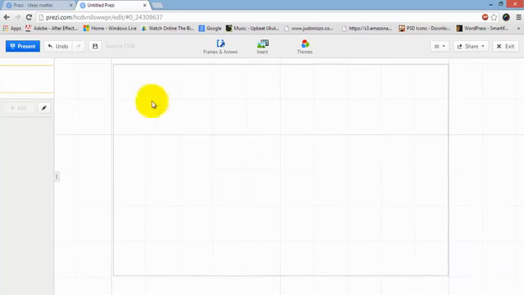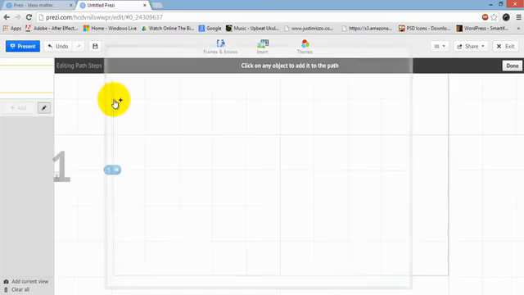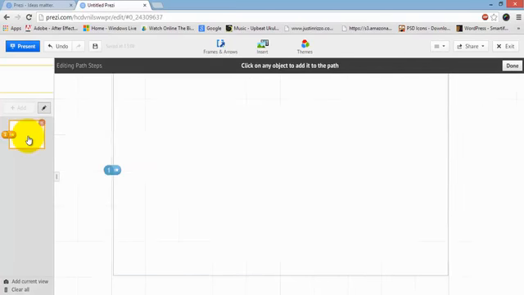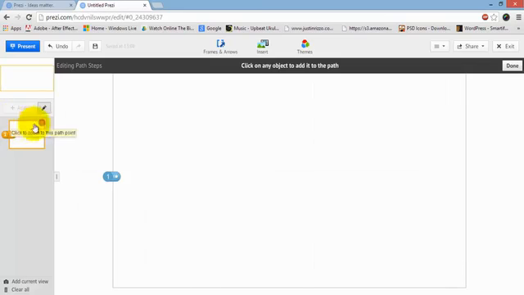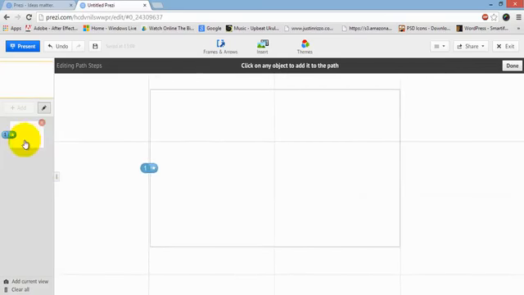Okay, now I'm going to add this frame to my timeline. To do that, I click on this pencil button, and then click on the frame that I just created. Now you can see that my frame has been added to my timeline. It works just the same way as PowerPoint, where you create slides and go through the different slides each time. With Prezi, once you create a frame, it's added to this timeline, and then you can go through the frames and go through your presentation.